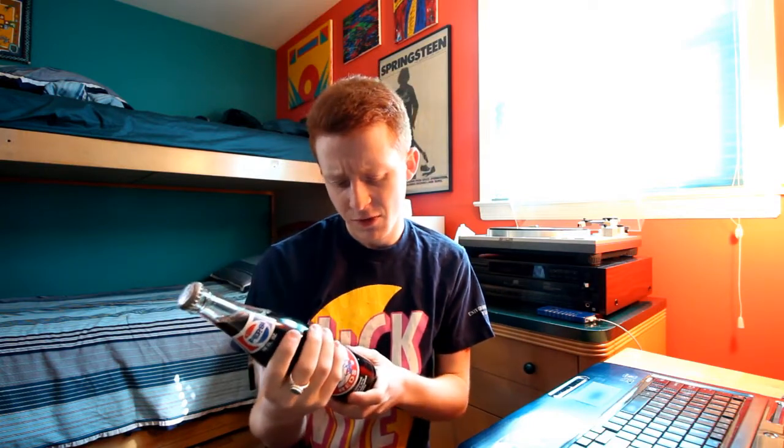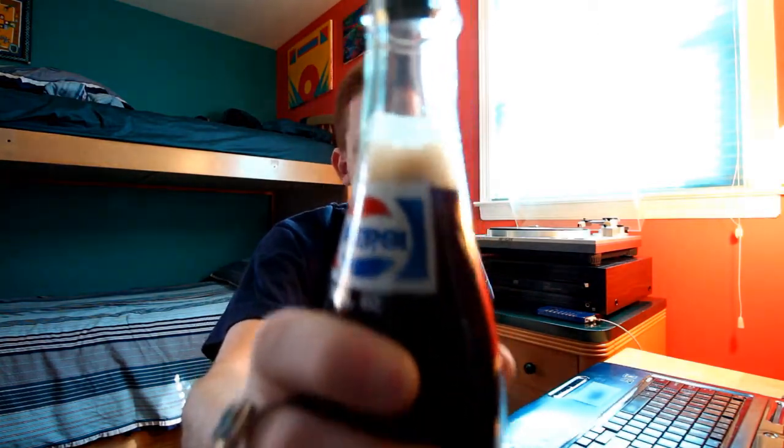And, you know, this is 40 years old, Pepsi, so I wouldn't recommend drinking it, but also opening it would significantly decrease the value, so I'm just gonna shake it up. And you'll see that after 40 years, it still has the fizz. Now, that is because this is airtight, so there has not been oxygen in this thing for over 40 years. And I'm not gonna drink it. Once again, that would be very stupid of me to do.